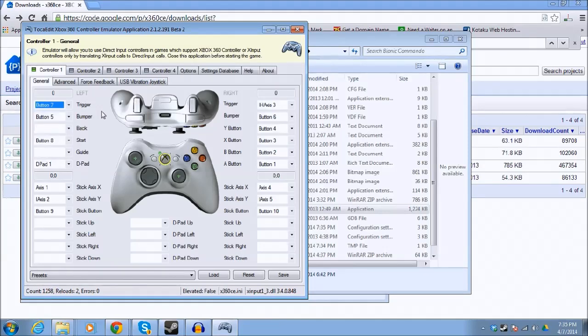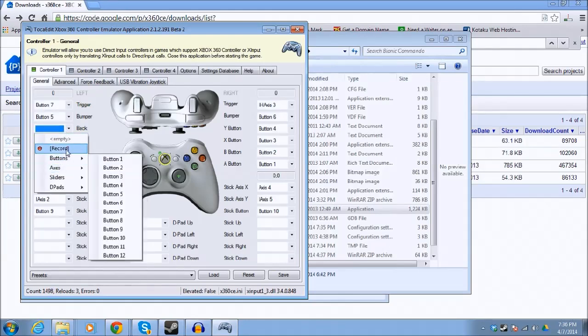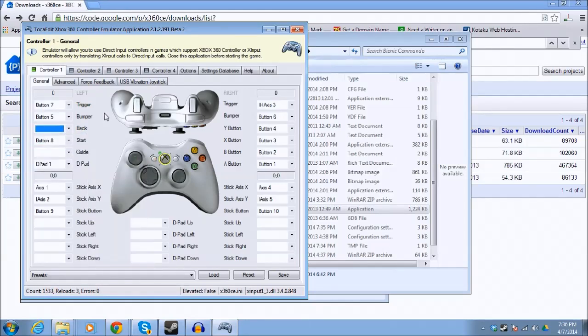After that, hit on record again. So that's basically it.